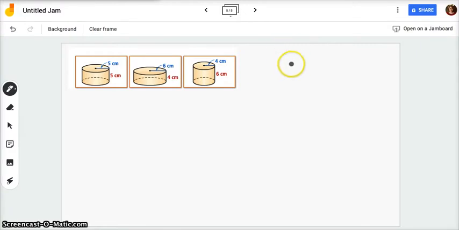specifically for a cylinder. But the cool thing is, when you're working with the volume of any prism, there's one formula that works for all of them. And it's volume equals the area of the base, which we symbolize with a capital B, times the height. Okay, and this is for any prism. And the definition of a prism means that they need to have 2 bases that are exactly the same and parallel to each other. So, for example, we could have rectangular prisms.